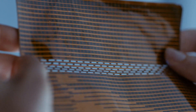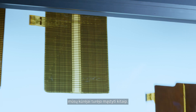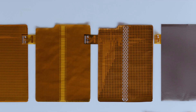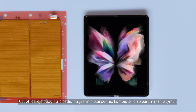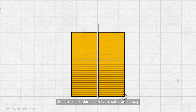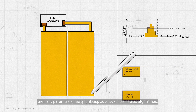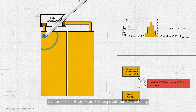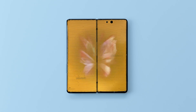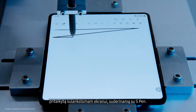To create a truly exceptional fold and S Pen experience, our developers needed to think outside the box. Finally, we came up with a revolutionary solution. Instead of looking for a way to increase the flexibility of the folding area of the digitizer, our developers decided to use separate digitizers on each side of the folding area. Working together with Wacom, we developed a way to connect two separate digitizers so that they operate as a single panel. A new algorithm was created to calculate signals from both digitizers so they could recognize coordinates in the folding area while minimizing errors. Through meticulous craftsmanship and research, we were able to create the first ever digitizer for a foldable display, compatible with an S Pen.